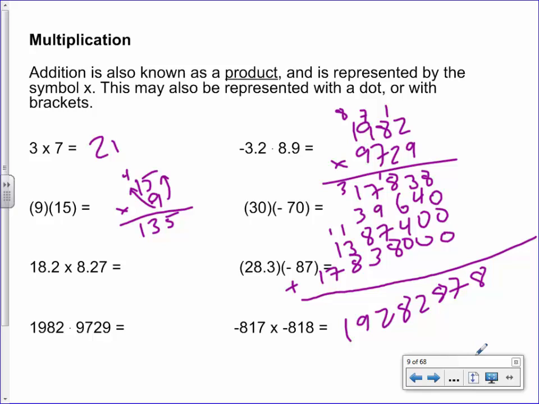Anybody take a calculator? See if I did it right. Try it out. I'd be really embarrassed if I get it wrong. But you know what? Actually, that'd be a good learning moment too. Because I'm human. You're human. You're allowed to make mistakes. The key is, can you find where your mistake is? Can you learn from it? Don't make the same mistakes over and over again. Are you right?